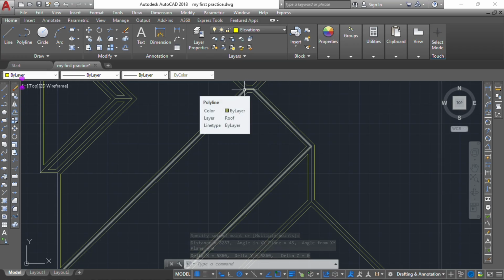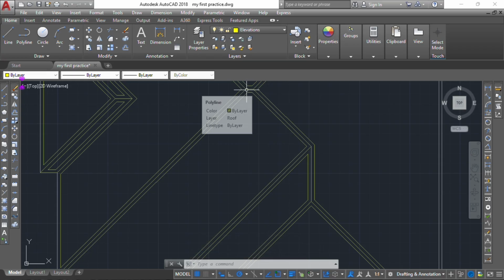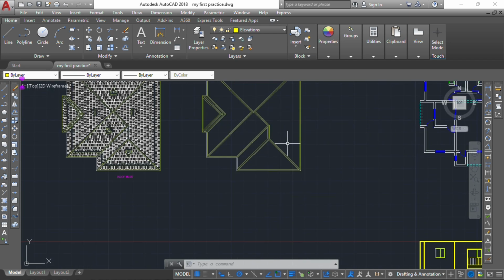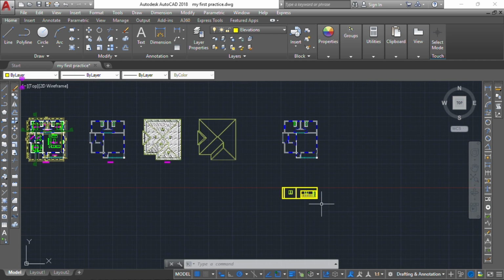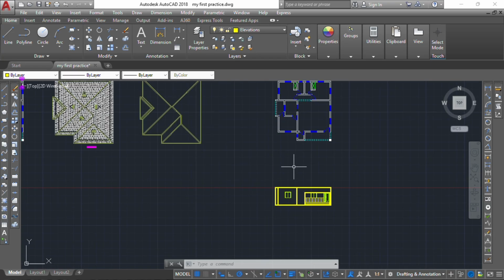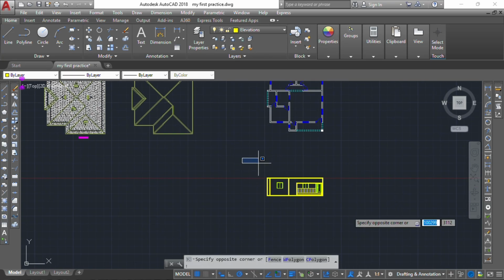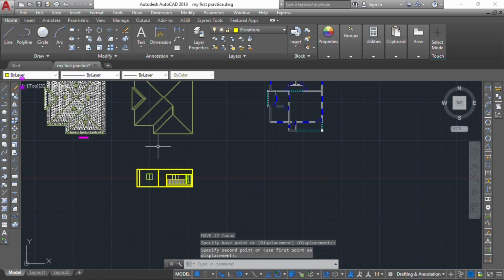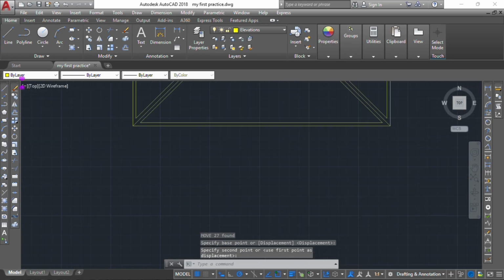I don't want to carry the mouse. If I remove the mouse, it will go with it. So we are having the angle in the XY plane, we are having 45 degrees, right? So now, if you use the same 45 degrees here, it will be too high. Your design will be too high, right? So okay, let's try and see.